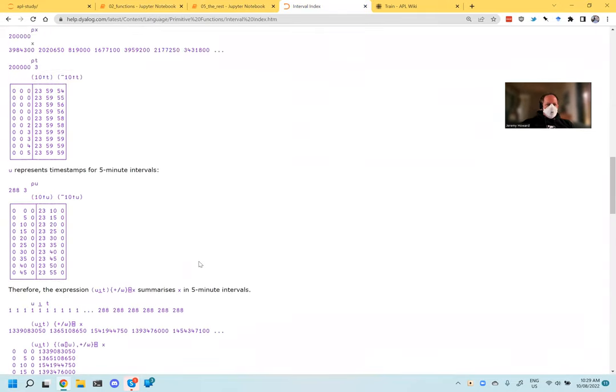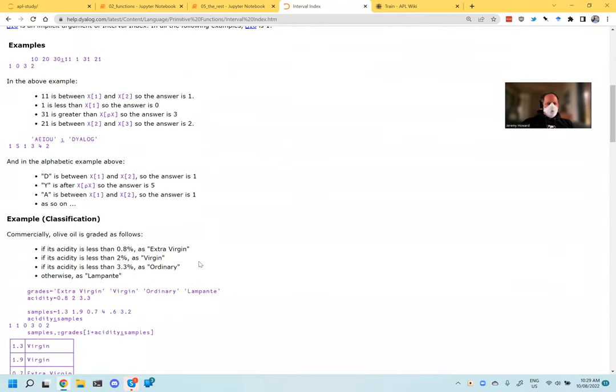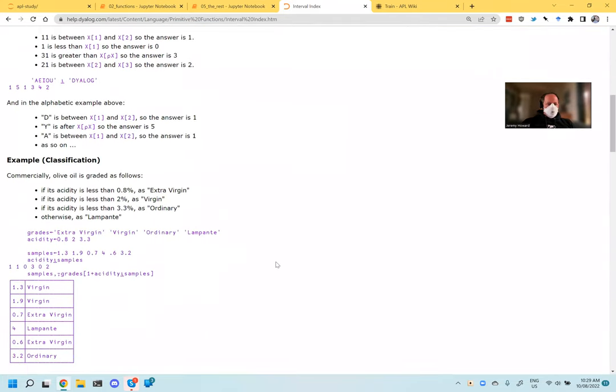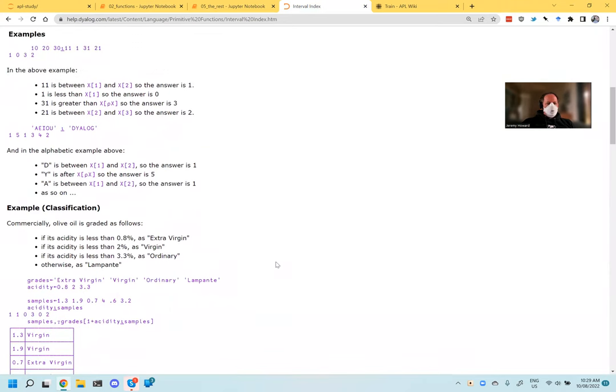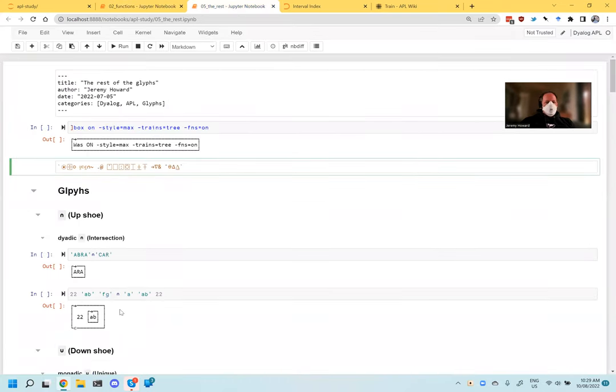And for people who want to learn more about this, they've got quite extensive examples, which I suspect means that this is fairly important. I guess anytime you're trying to place a continuous number into a bunch of buckets, you would use this kind of approach. Like plotting groups or something like that. Histograms.